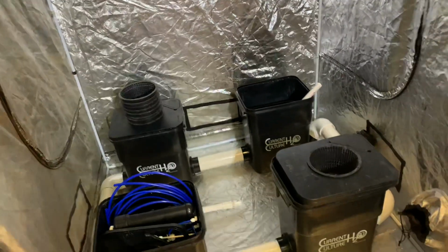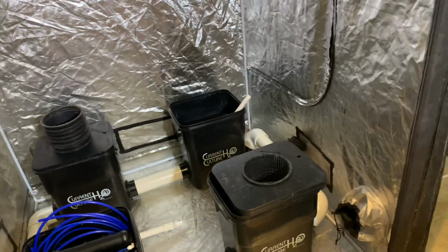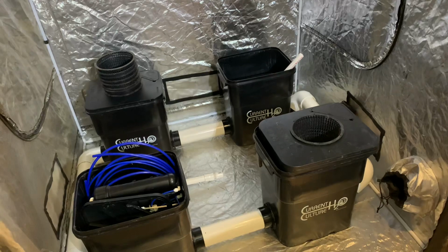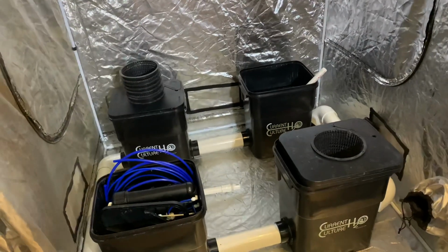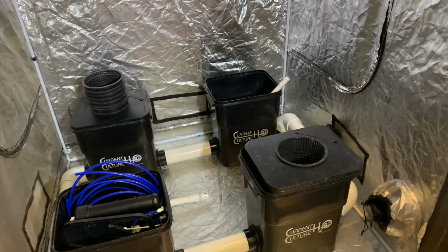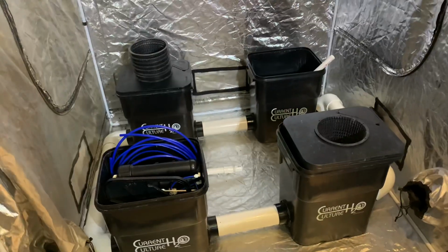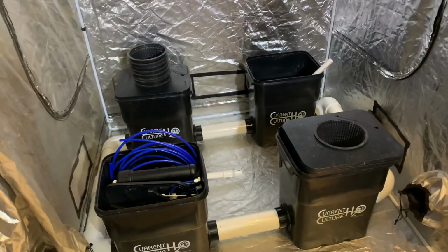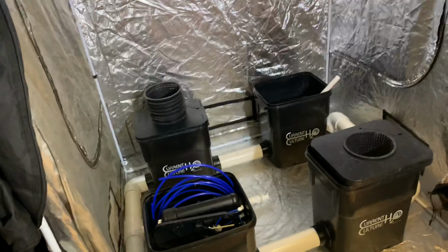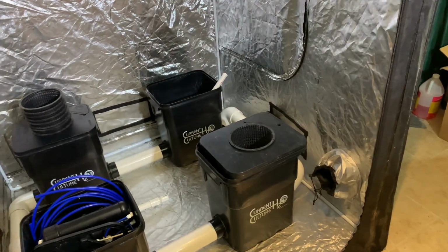So next step is figuring out how I'm going to run the electrical, where I'm going to set things up, because I only got so much wattage to pull, and I want to make sure everything's on the correct amount of circuits, it's pulling the correct wattage, so there's no issues there. And if I need something else, I'll have another like 15 amp run out to this room, maybe just for the water chiller or for the AC or something like that.